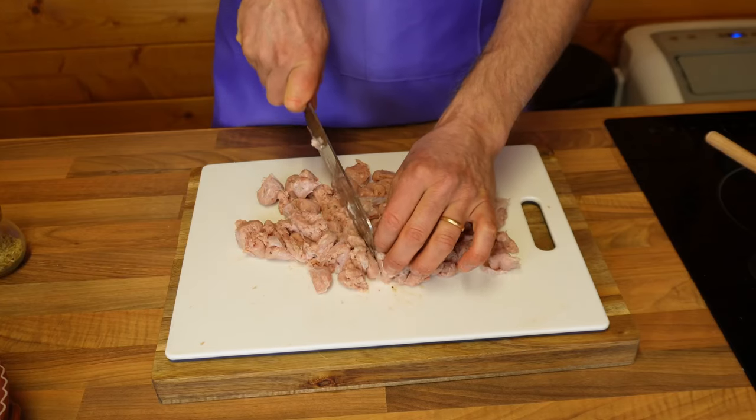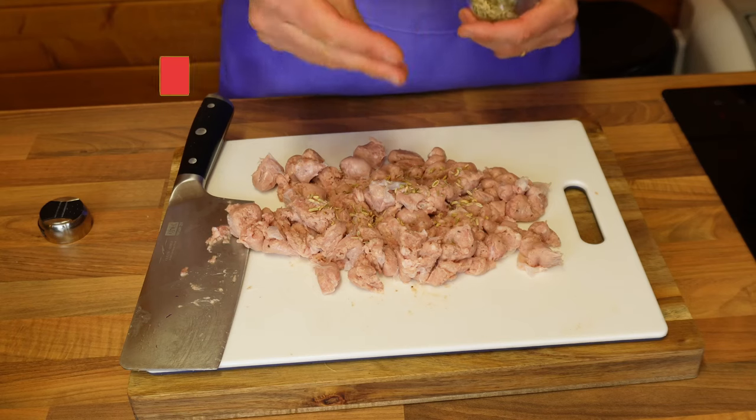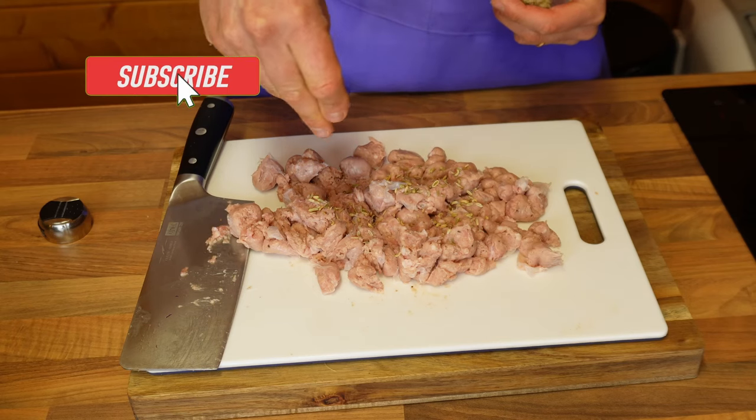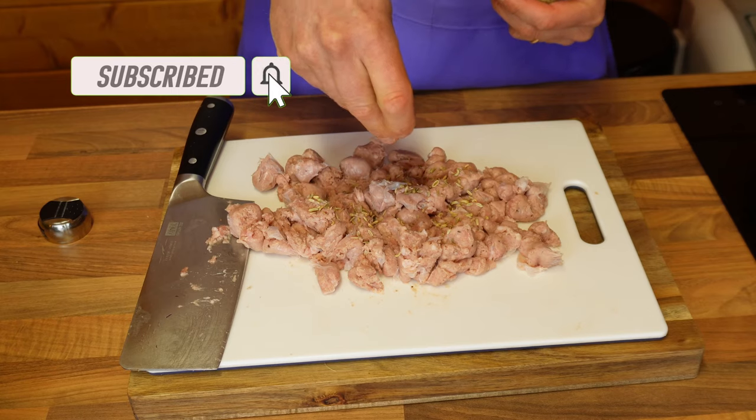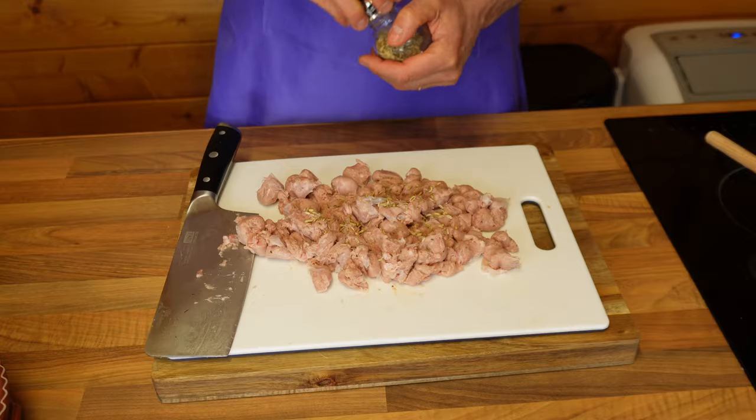In the meantime, I have chopped in small pieces 500 grams of Cumberland sausages. You can use any sausages you like. I like these because they are rich in pepper. However, to make the dish a little bit more Sicilian, I'm going to be adding some fennel seeds. This is a very typical Sicilian addition to sausages. Ironically, my sister doesn't like fennel, so she actually buys sausages without it.